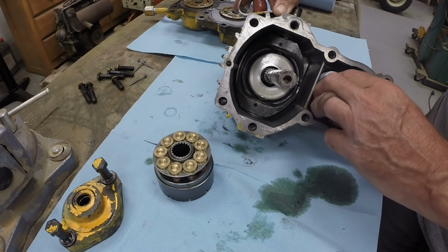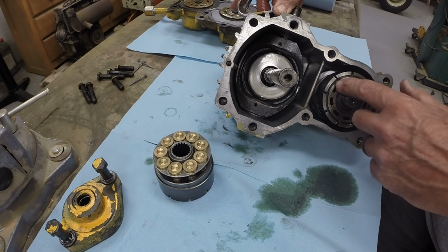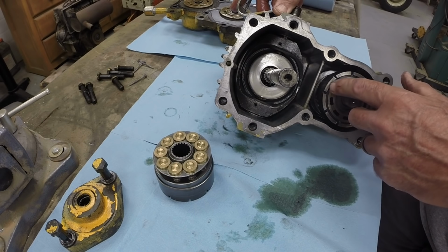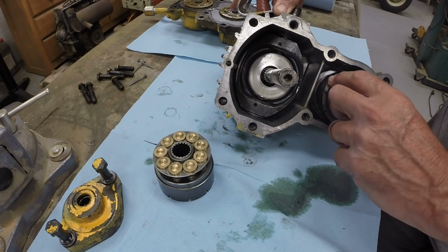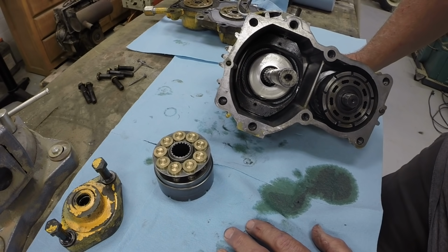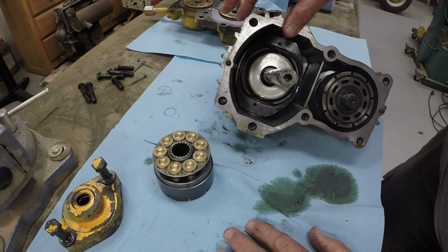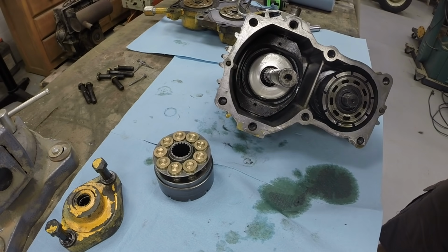And then the motor moves one way or the other, and depending on which way it moves, it drives the output. The slipper feet on it push against a fixed plate, and because that plate's fixed, the motion of the slippers rotates the piston block. I'll put a description down below for a written explanation of how a hydrostat works. It's a pretty good description. Of course, the service manual also gives you a pretty good explanation of how the hydrostat works.